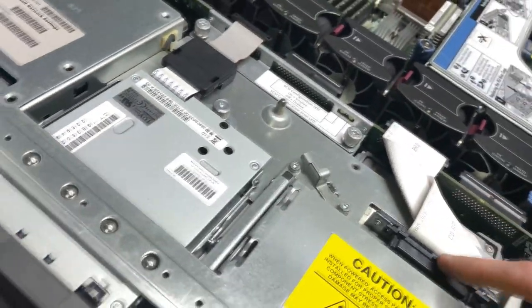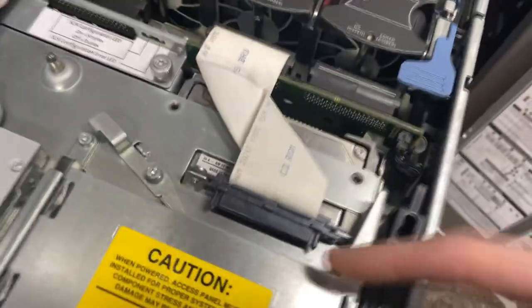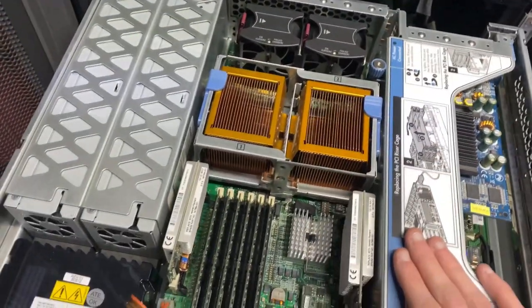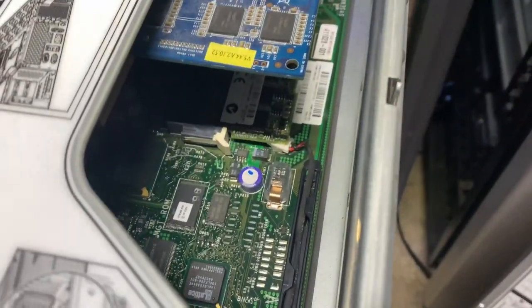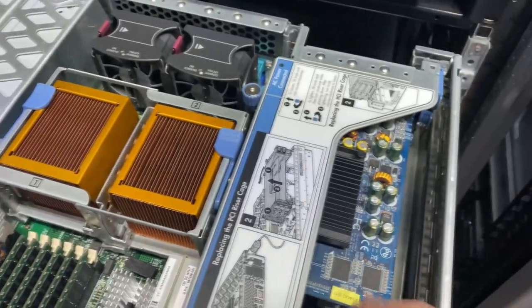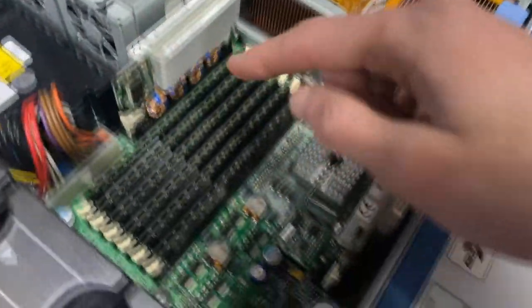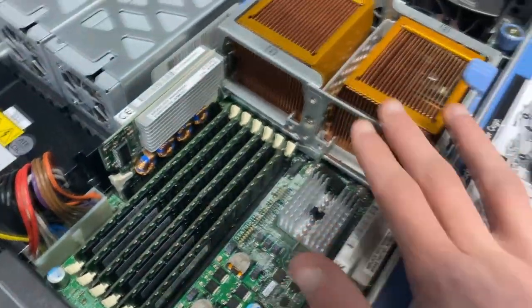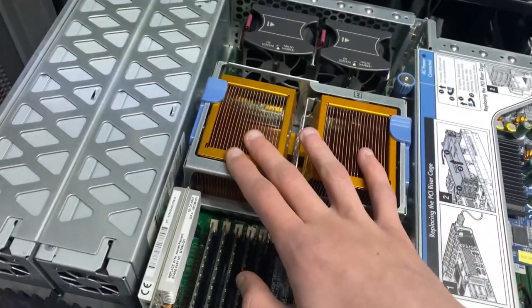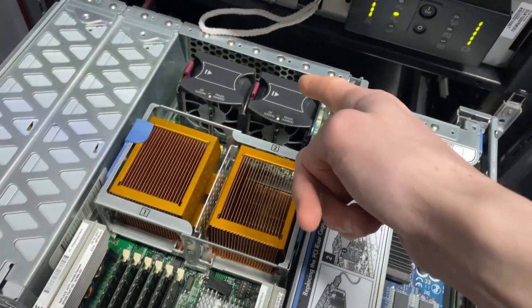And it actually looks like there is a slot for a DVD drive maybe in here. It looks to be, this is another SCSI one. This stuff is all SCSI, none of that SATA or SAS rubbish. And there's our little RAID controller down there underneath the graphics card. Two big copper heat sinks, two more fans there. We've got ourselves a solid 12 gigabytes of DDR2, which is the max that this thing supports. I believe these are Pentium 3, maybe Pentium 4 era Xeons. We're gonna get this thing fired up, I think.